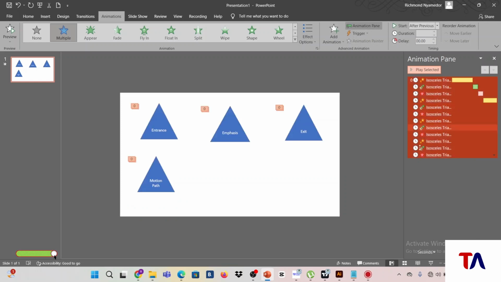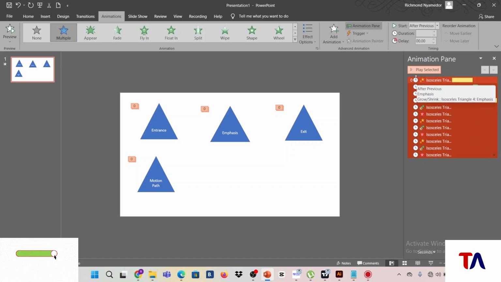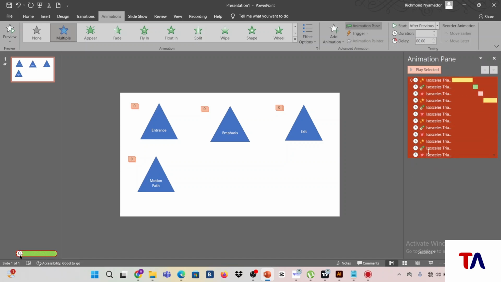Do you see it? Now, upon choosing that feature, you realize that the mouse symbol has now changed to a clock symbol. Meaning I've changed the option for the way the object should animate. That is one way you can notice that you've changed it. The other way is to look at the numbering on the slides, which will also tell you whether you've changed the way it should animate or not. So that is it for the shape animation.